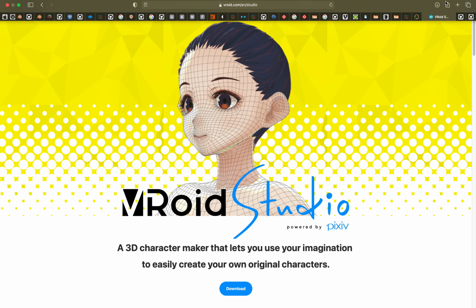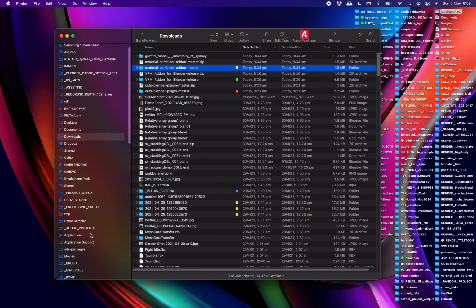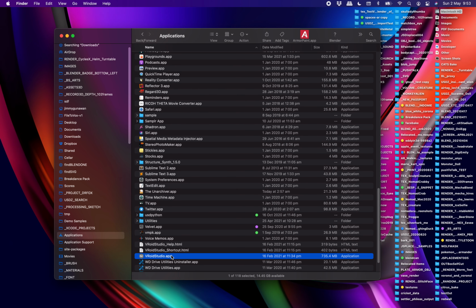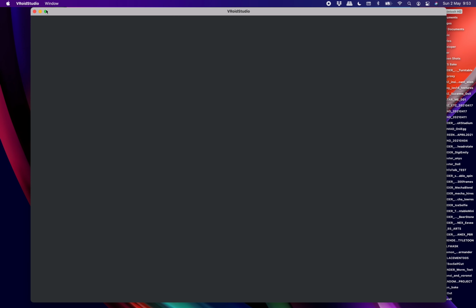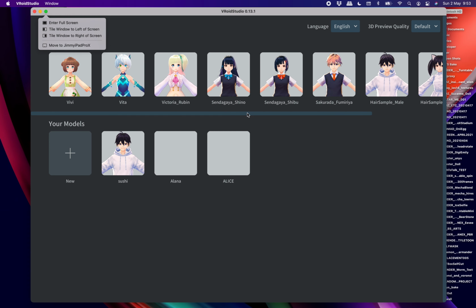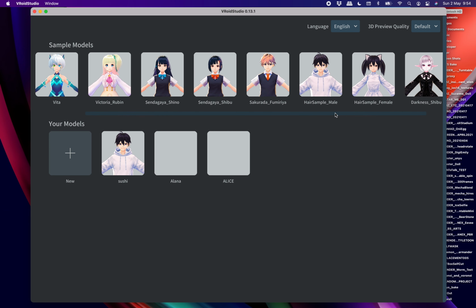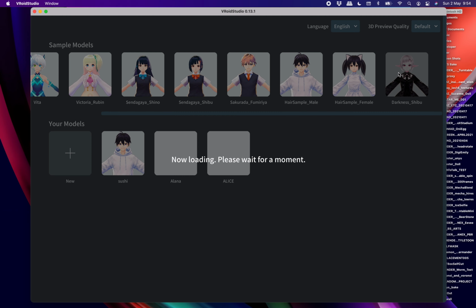Okay, VROID Studio I already downloaded, so I have it here under applications. So my computer might be a bit slow while running the whole thing. Okay, so in VROID Studio, by default you have a selection of characters to choose from. Let's try, oh, this elephant one, it's pretty cool. This one has a shirt, however, it might be a little bit complicated later on. But yeah, why not? Let's try this.